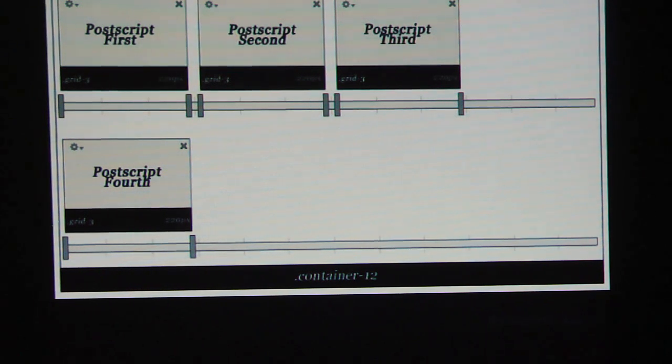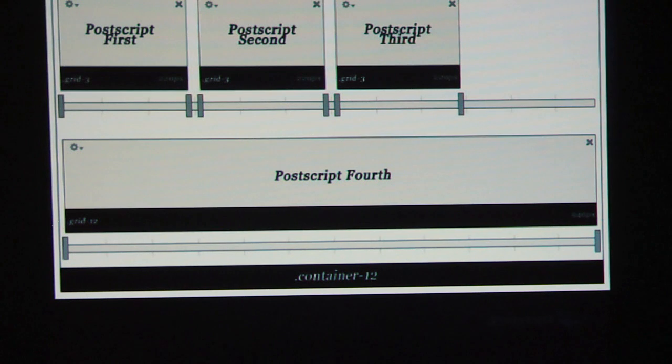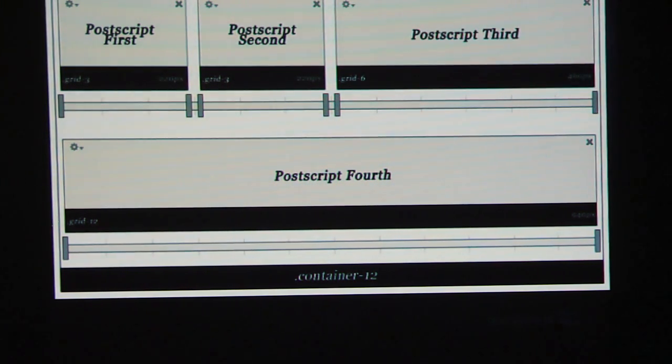Now we've dropped it, and we've got our 3 up there. They're still the same size, so if you were to look at your home page right now, they're going to look just like this. Those 3 are going to be that size, and this one's going to be down here. Now I'm going to make this one I just moved full width. Now we're going to start actually adjusting the top row again to make them all the same width.